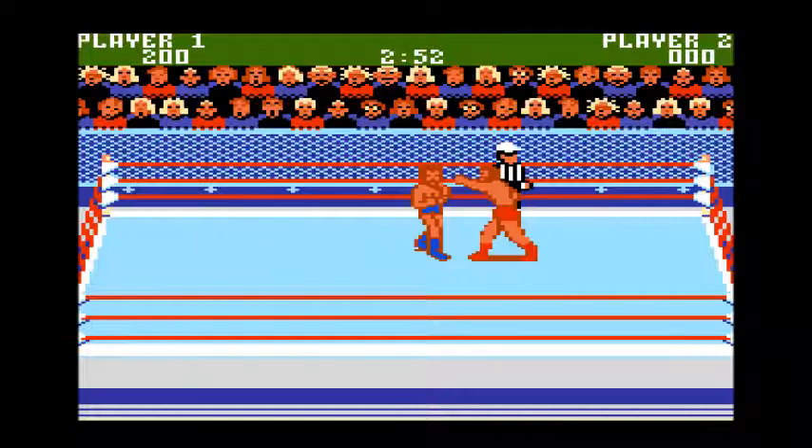This is a late release, slightly rare game. Atari Age gives it a rarity 4, Digital Press a 3 — I'd go with the 4. There are three external reviews at Atari Age: the high was 62%, the low was 30%, for an average score of 44%. There was no high score club challenge. At the time of my research, there were only basically new copies available — similar to Jinx. New copies were going for $14 to $25. I didn't own this growing up; I probably sold my Atari when I got a Sega Genesis by the time this came out. I think I bought it from O'Shea's when they were clearing out around the year 2000. It's one of those later releases that you don't have to pay a lot of money to get. So that's Mat Mania Challenge — let's move on to Planet Smashers.